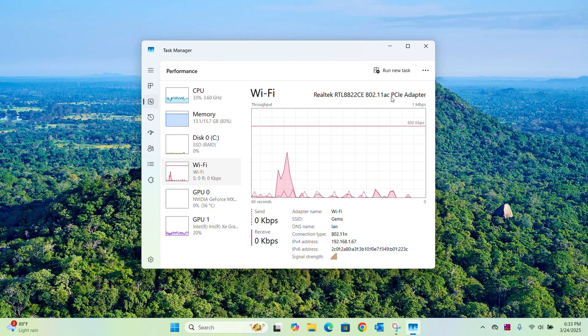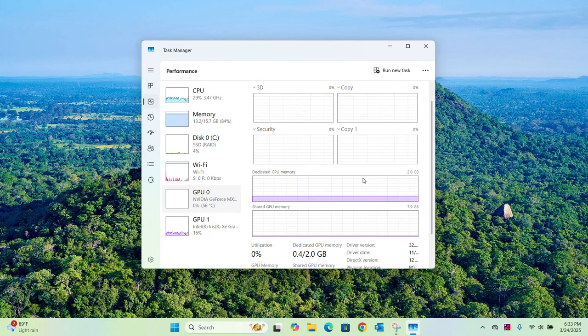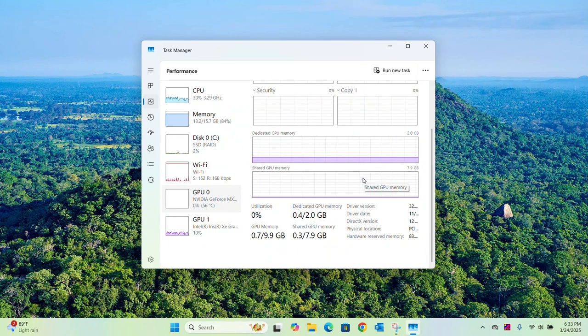The next thing you're going to see is the information about the graphics processing unit. That's your display adapter. In this case, I have a laptop that has a dedicated graphics, so it has two graphics. The first one you can see is an NVIDIA GeForce, and you see the model there. If you scroll down, you will see the speed and the capacity of the graphics. I have a 2 gig dedicated graphics here.